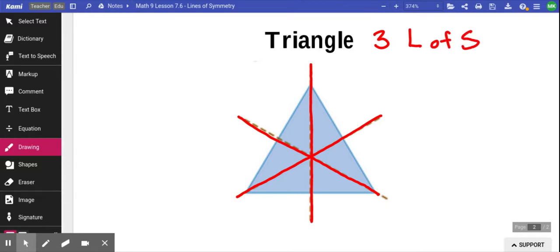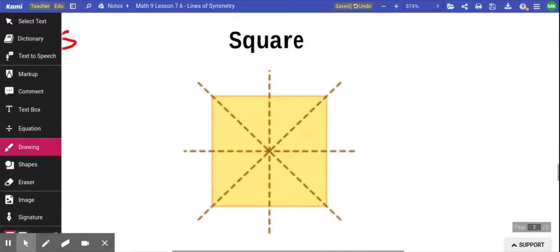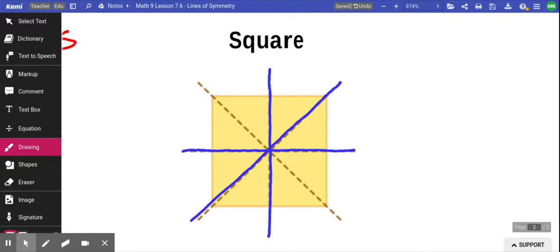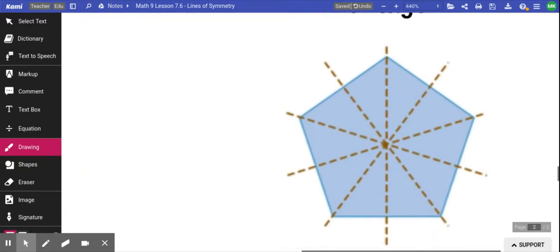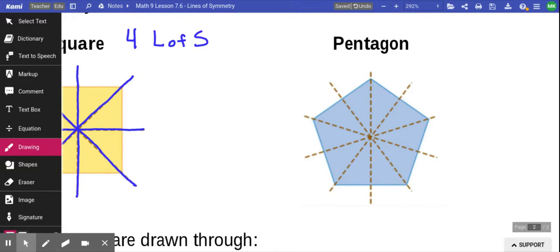If we look at a square, it has a few lines of symmetry as well. There's one going right through the middle of a side to the middle of the other side. There's a second one going from the middle of one side to the middle of the other side. There's a third one connecting corners, and a fourth one connecting the other corners. This square has 4 lines of symmetry. So a triangle has 3, a square has 4. How many do we guess that a pentagon would have? A pentagon being a 5-sided figure. Most people, I think, would probably guess that there's going to be 5, so we're going to test it out.